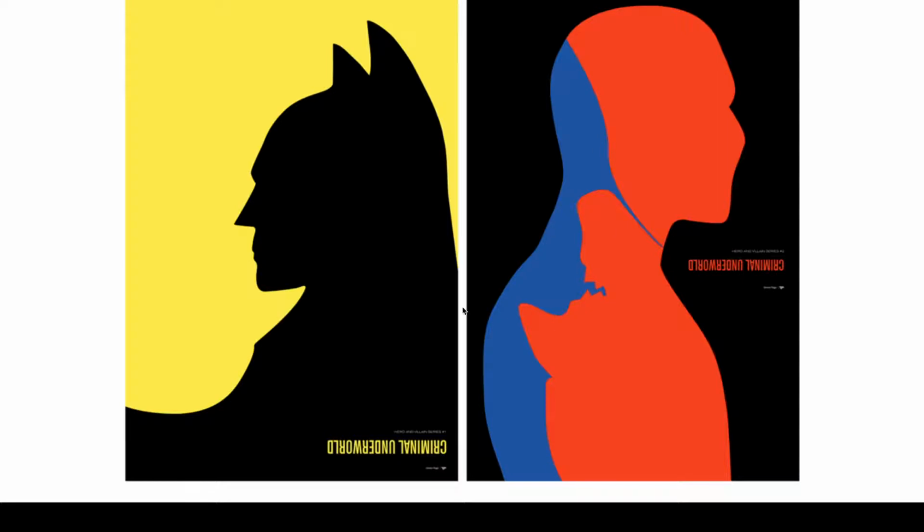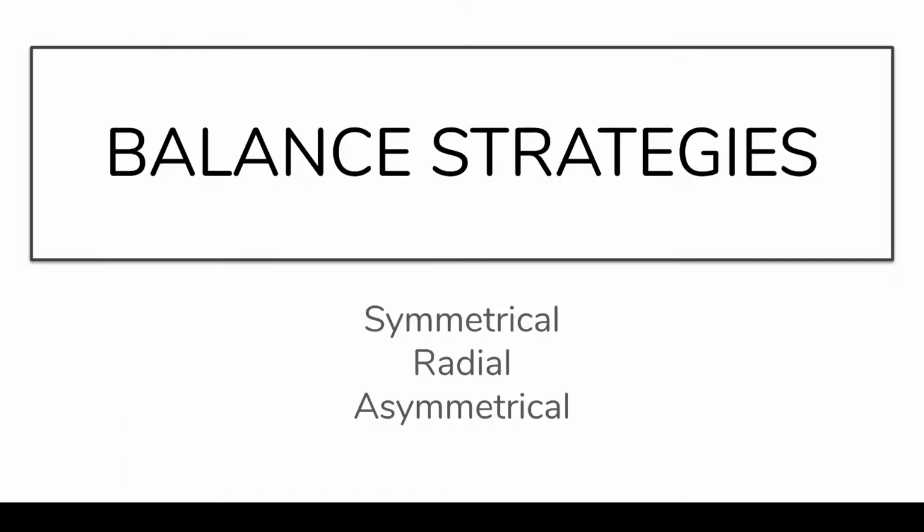Same thing's happening over in this image, right? I think this one becomes a little bit more interesting, though, in its figure ground relationship. So that's just another example of figure ground ambiguity and its workings, and also the concept that you can start to derive from it. So let's talk about balance strategies.